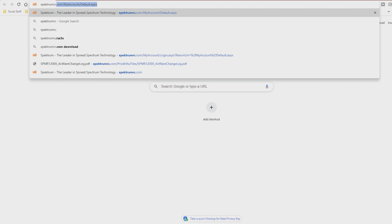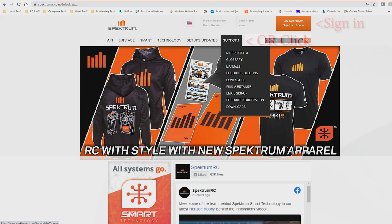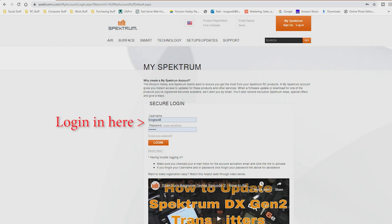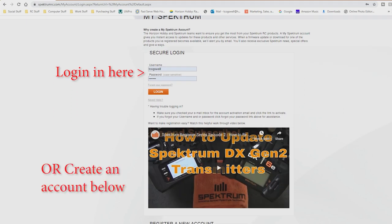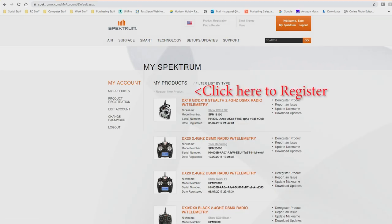Once you're at the Spektrum website, I normally just go to support, up here in the corner, and click on My Spektrum. And you're going to want to log in or create an account. I will just go ahead and log in. And then you're gonna go to register new product right here.